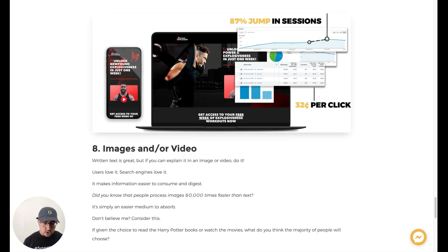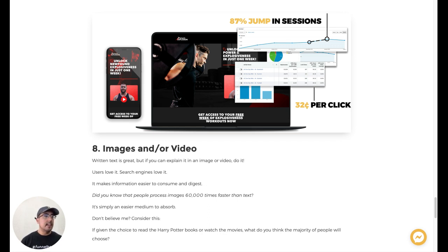The more images you can present and the more videos you can include, the better. This is why I'm doing the video, because people consume images and video a lot faster and a lot more frequently than they do text. So it's just how the world turns nowadays. Images and video are a lot easier to consume and absorb than text. People don't want to read bodies of text.